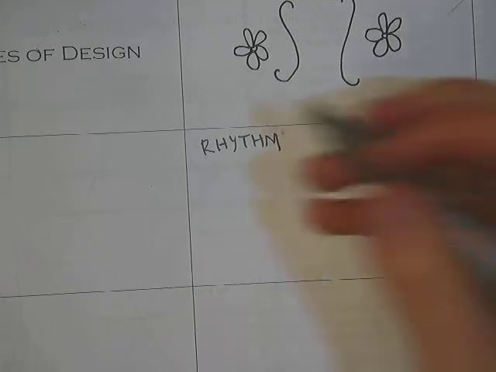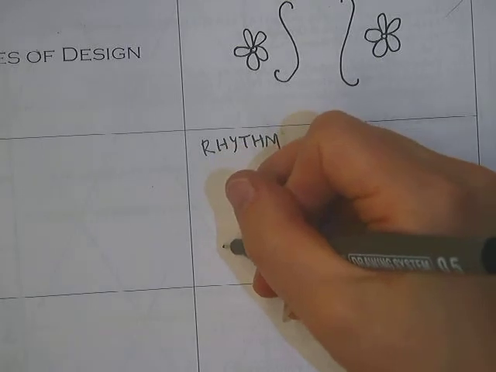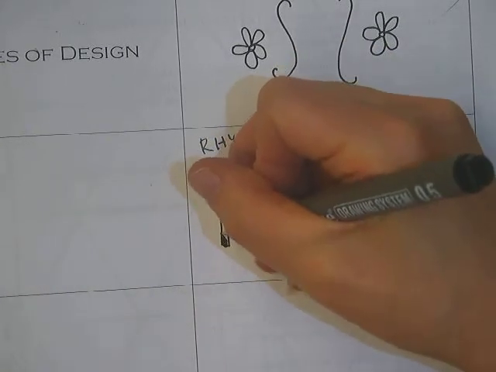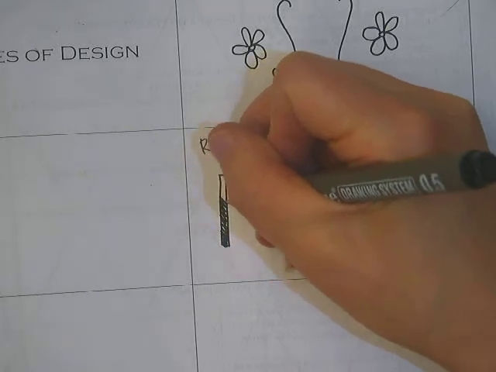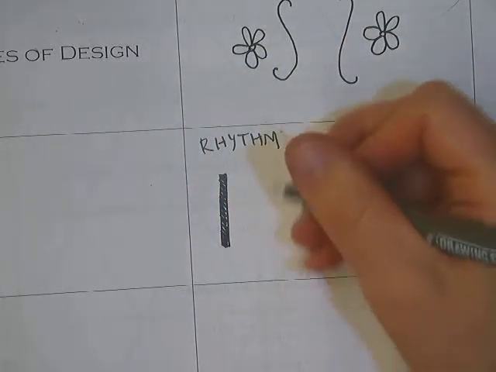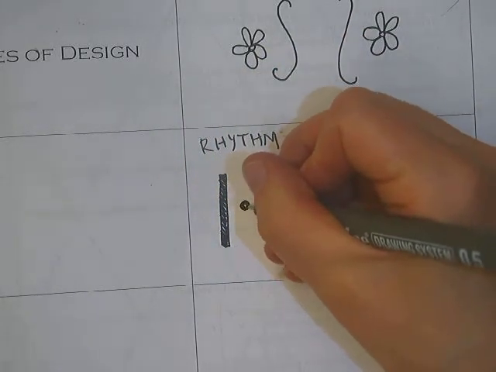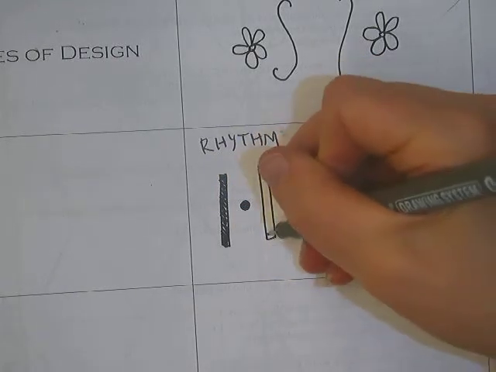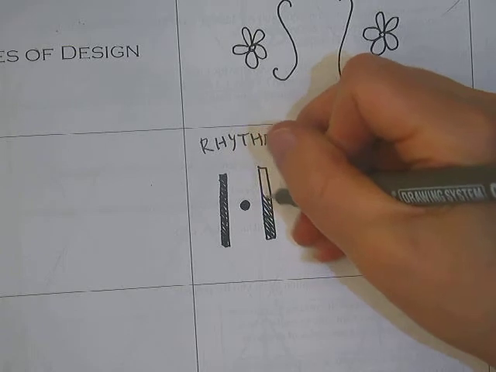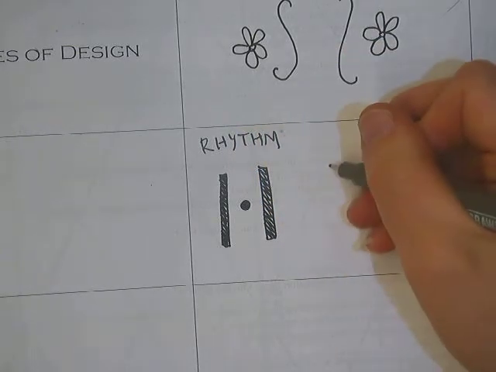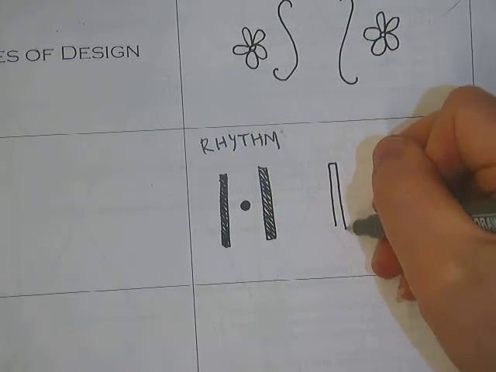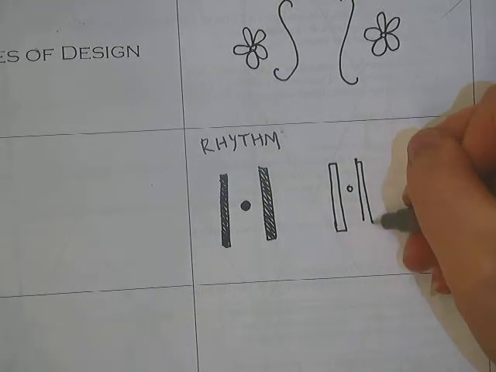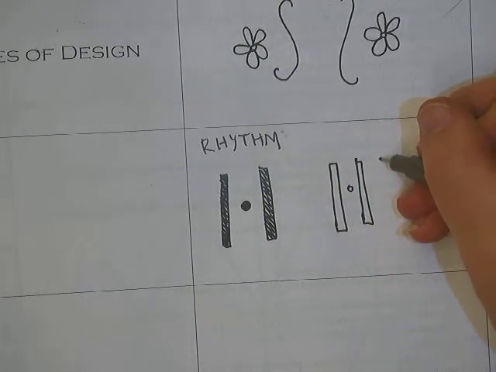So for example, let's see, I'm going to make this up that I'm going to, let's say I'm making a series of lines and dots. Oh, that's what I probably should have done for pattern actually. Now I'm thinking about it. So I have a line and a dot, a line and a dot, but let's say they start to space out differently where suddenly there's a space here. Maybe this gets a lot closer.